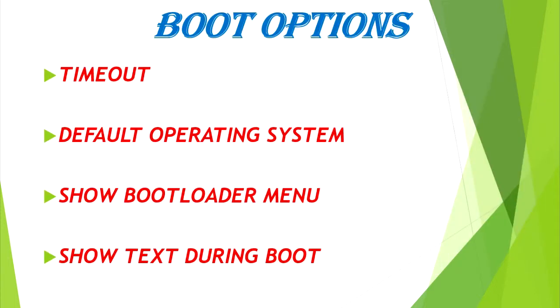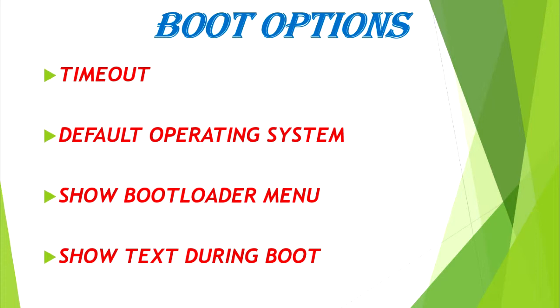Boot options. Timeout: select how long you see the menu before the default operating system is selected and started. Default operating system sets the default operating system, including different kernels and any other OS if installed, although you can select another OS or version of Linux. Show bootloader menu specifies whether to show the bootloader menu or not. The default or saved OS will be selected if not specified.